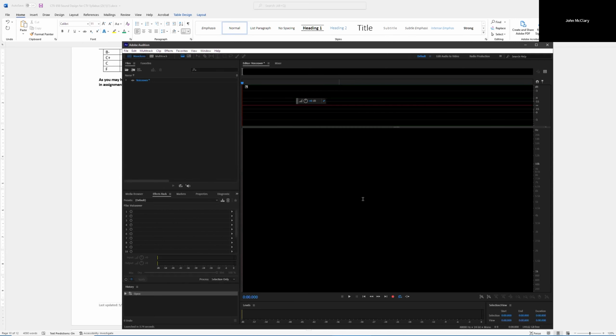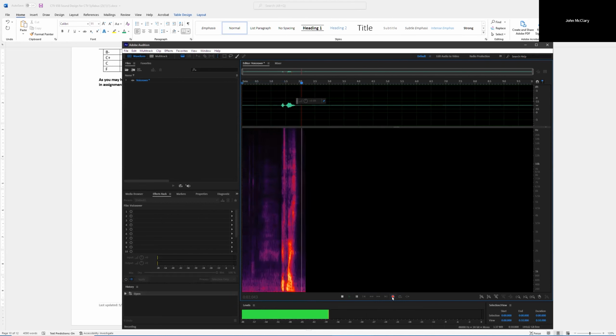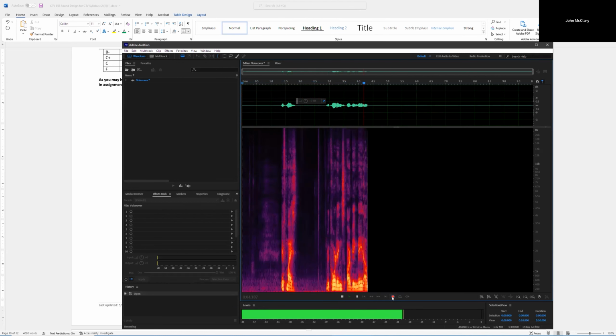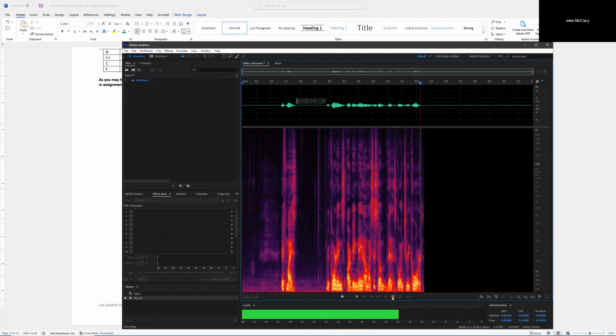So I'm going to hit OK. And here it is. When I play it back, I'm playing it back by hitting the space bar. You'll see there's nothing moving, and that's because I haven't recorded anything yet. So we'll look over to the red dot. The red dot is the record dot. And if I click that, if my recordings are being made on my system, then it's going to record.